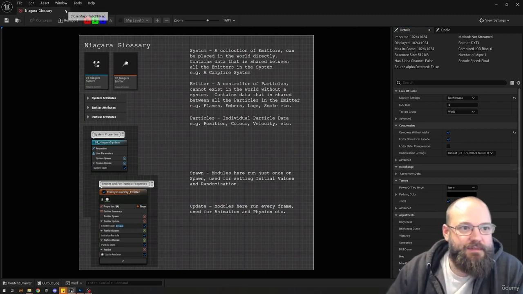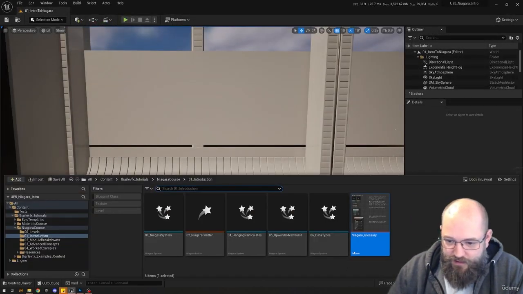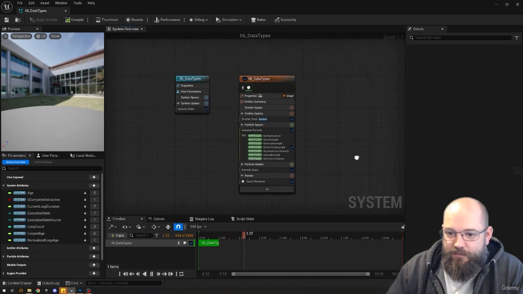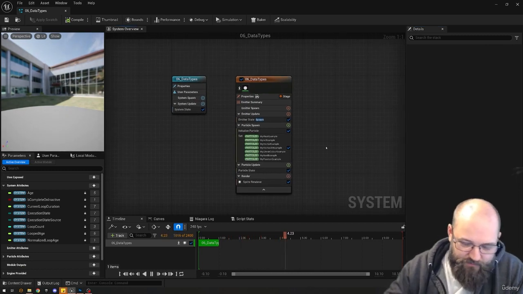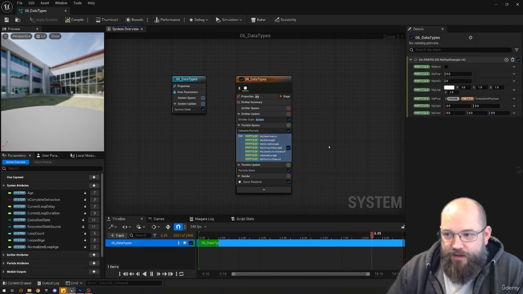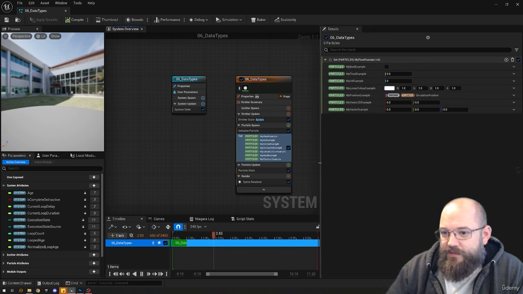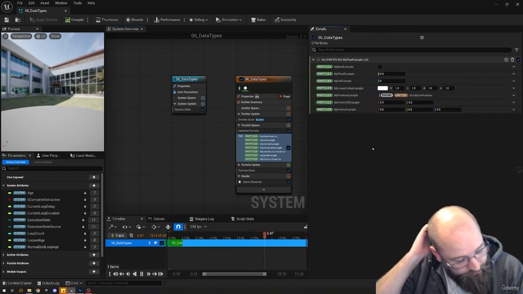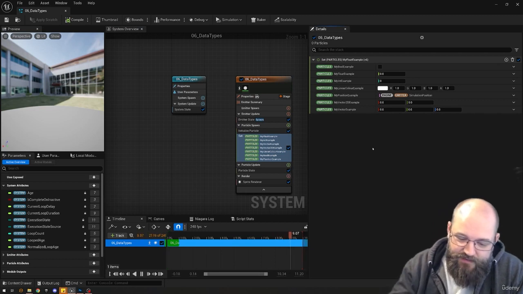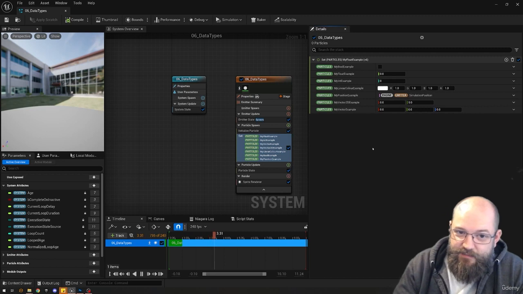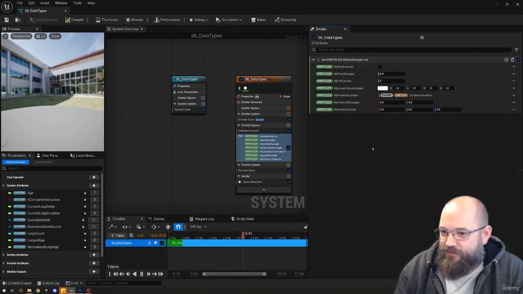Okay, data types. So again, I have a system here called 06 data types. You won't have this if you're on preview, but update and get the latest source files and you will. And what we have here is just a very simple example of the different data types that we might be working with. Now, as I say, if you have done some material work, you'll understand hopefully scalars and vectors as different parameters. Now, scalars in materials are basically the same as floats.